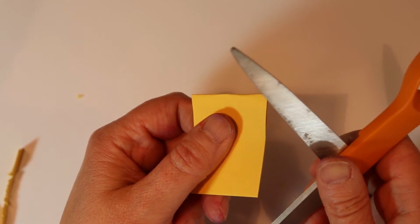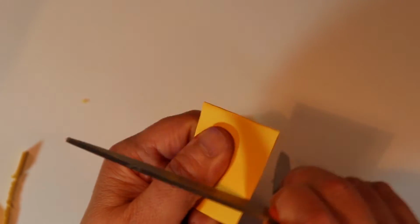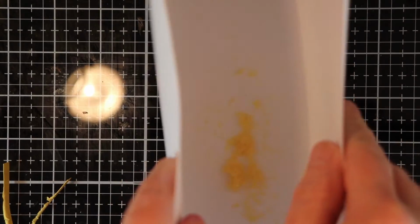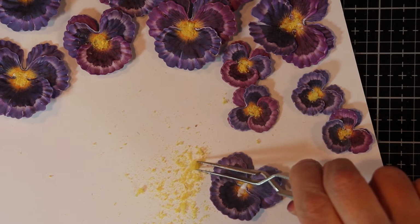But it is dangerous, okay? I'm using very thick, strong paper that I have folded over, and I am gripping it along the edge with my thumb running lengthwise. And although I have to put pressure, I'm being very cautious not to go real fast. And please don't try that and get yourself hurt. And if you're a kid, don't try it at all. Just cut little teeny pieces of paper some other way, but don't do this if your hand is not sure, or you're not ready to pay the price if you run that sharp scissors across your hand.